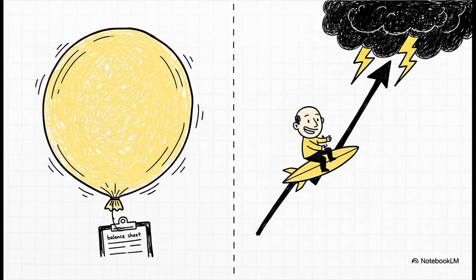Now, why is this so critical for you as a future manager? Let's just imagine for a second that we ignore this whole reality. Let's say we report our full accounts receivable balance as if every single dollar is going to be collected. Well, our financial statements would become dangerously misleading. On the balance sheet, our assets would be overstated, making the company look way healthier than it actually is. And on the income statement, our net income would be artificially inflated because we haven't recognized the cost associated with those credit sales. You're painting this falsely optimistic picture that could lead a manager to make some truly disastrous decisions.